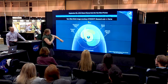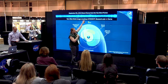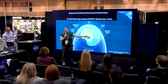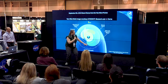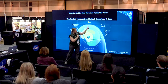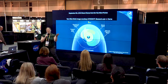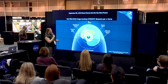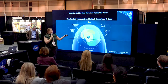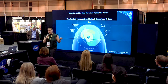These waves actually occur on the dawn side of the Earth. If you think of the Sun as always being there, we place ourselves around the Earth as a clock: noon, midnight, dawn, and dusk. These waves live most of the time in the dawn region, so they sound like a dawn chorus of birds, which is really kind of cool. Here at Earth it's relatively easy to get to and we can study these waves and learn all about how they interact with our radiation belts.